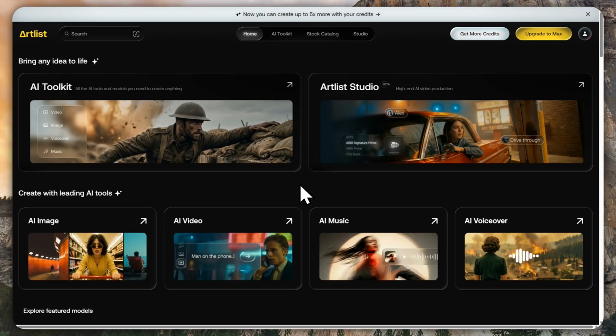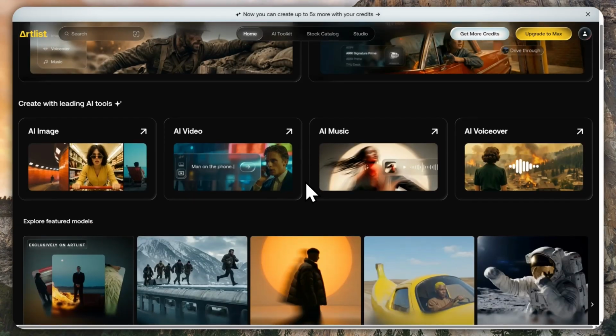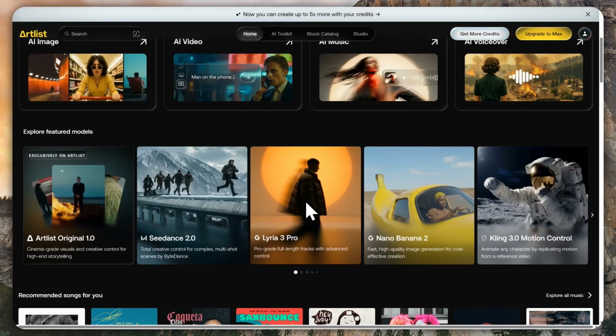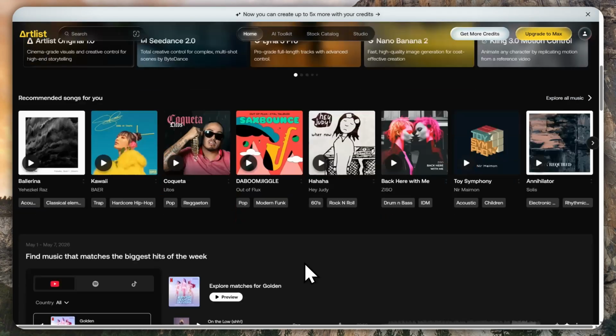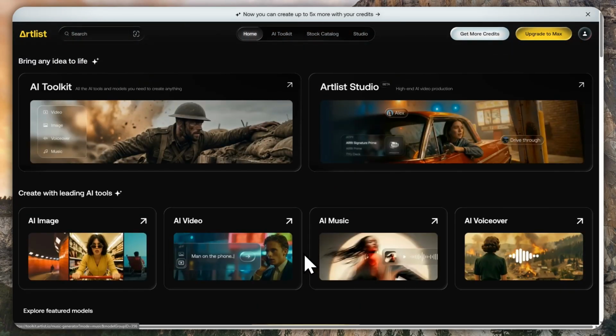But you only have the free plan, because Artlist does offer a free plan for everyone that creates an account, but it's a very limited plan. So you can only use a select few features here in Artlist. If you want to use more, then you'd have to go for a paid plan, and we'll be discussing the subscription plans later on in this video. First, I'm going to discuss what you can do here in Artlist, the features, and everything that you need to know even as a complete beginner, so you can start using this effectively and you'd have an idea if you actually need Artlist before jumping into the subscription.